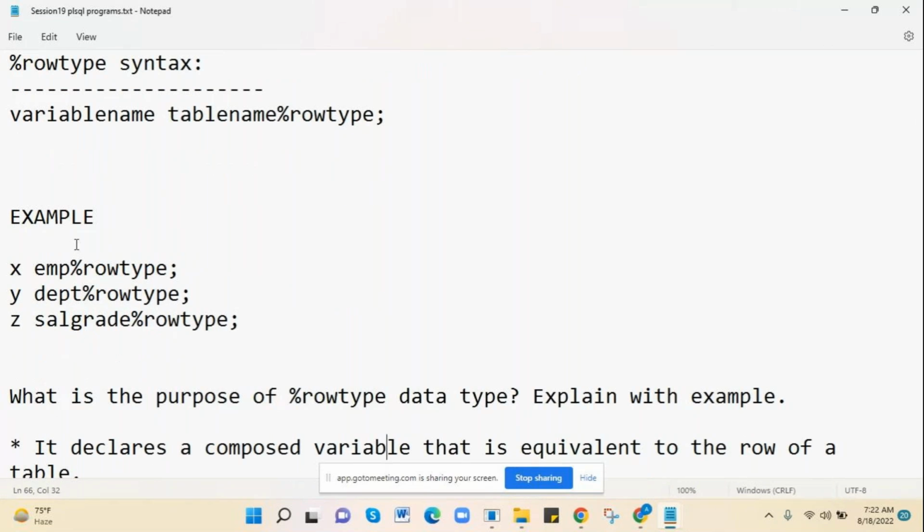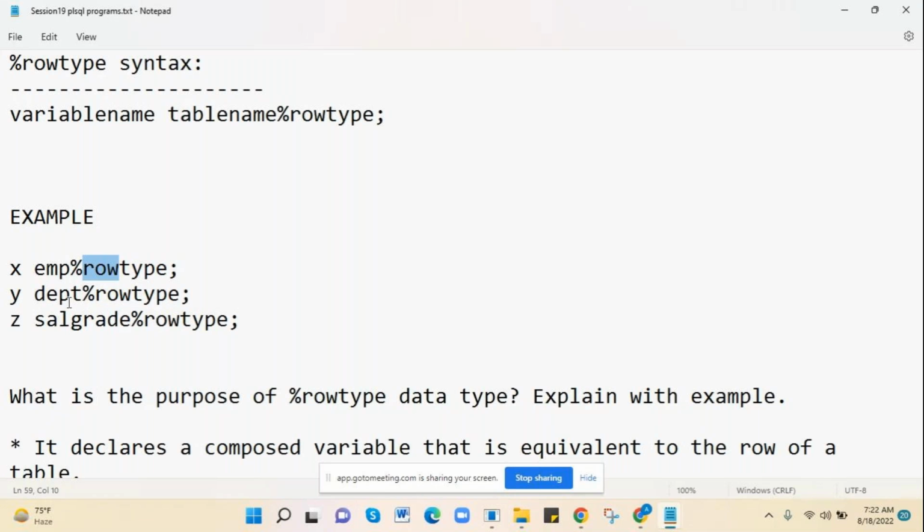For example, X is a variable of EMP table row type. No need to mention again employee number, employee name, salary, job, department, nothing. Just create one variable for the entire row, for the entire record.